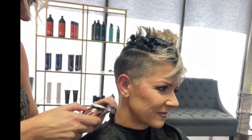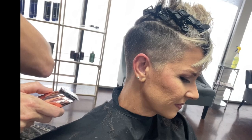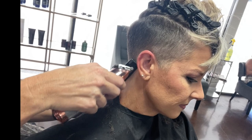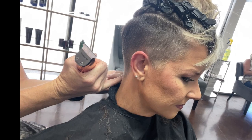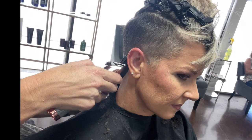Around her hairline, we've been venturing out a little more and doing a kind of fun shape. Even though she is as short as she is, we've actually been taking that corner — getting rid of it and making it slightly beaded, not totally clean, but making it to where she actually gets a little different shape. It's kind of fun with this haircut. Add a little edge to it.